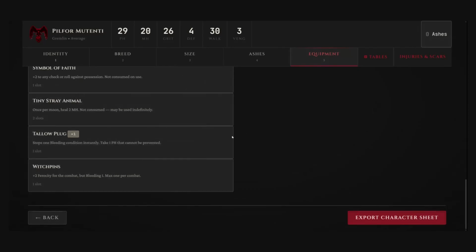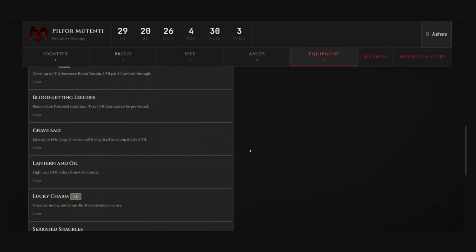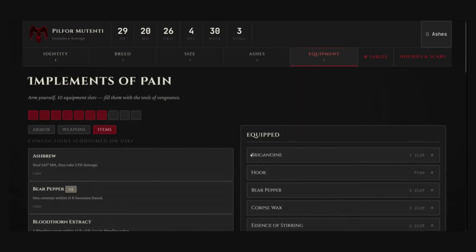Bleeding is one of the harshest conditions that you can get in the game, because it keeps giving you automatic damage every round and it takes an action to stop the bleeding. And it keeps getting worse. The more time you allow the bleeding condition to remain, the more damage you're taking every round. So being able to stop bleeding without using an action is really handy. So looking up, you still have 3 more equipment slots. Are you going to fill them up?